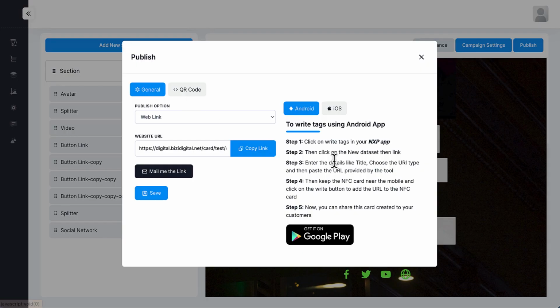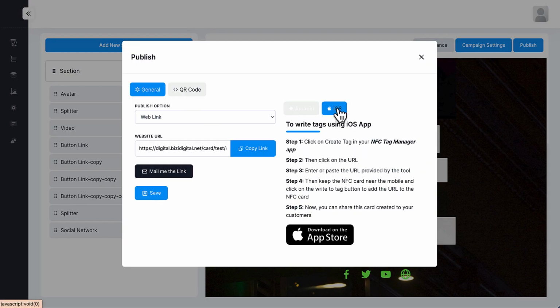So that's basically it. Again, it's for Android and iOS, with the same instructions. It'll walk you through the details of doing it. You can save the information on your phone as well, so that if you want to do more than one card, you're able to. Again, we'll get into that when we do our next video.